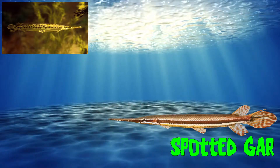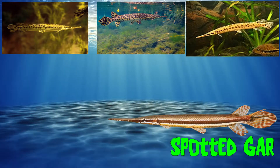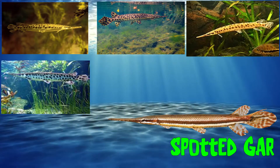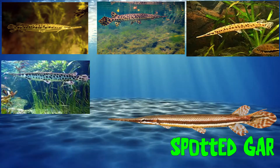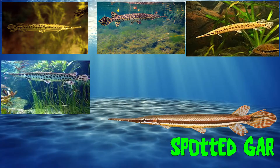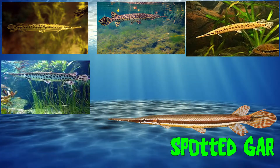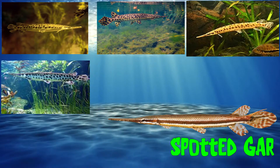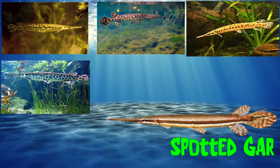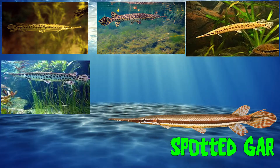Next, we will talk about the spotted gar. The spotted gar have long cylindrical bodies with diamond-shaped scales all over. They also have spots on their heads and fins. This special coloration and body covering helps to camouflage them in their habitat. Females are usually larger than males and they can be found in the shallow areas of rivers and streams across North and Central America. Spotted gar are night feeders. During the day, they often lay near brush or vegetation near the shoreline. At night, they emerge looking for prey, which includes other fish, insects, and crustaceans.